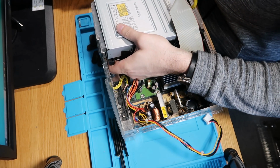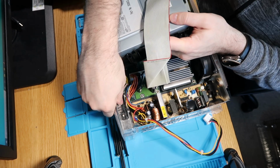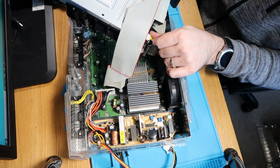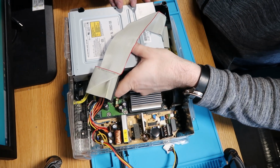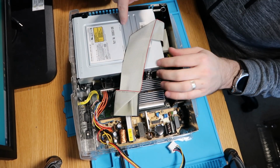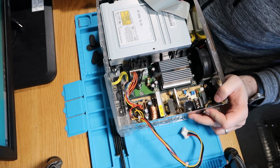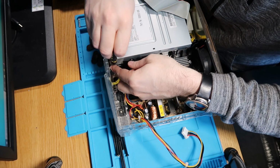And then it should just, well, actually before we do that, just to be really tricky, and I'll try and show you on camera, back here we've got our little port just there, and we're going to plug this yellow cable into it and then drop that down, and it should just slot onto some little clear pegs at the bottom. So that's all on. And now while we're here, we need to get our 3 screws for our CD drive back in. So first one's here.